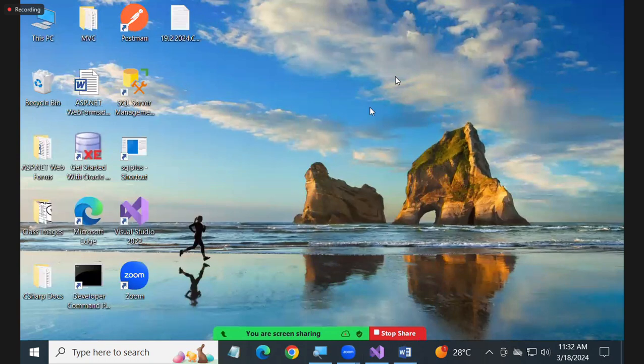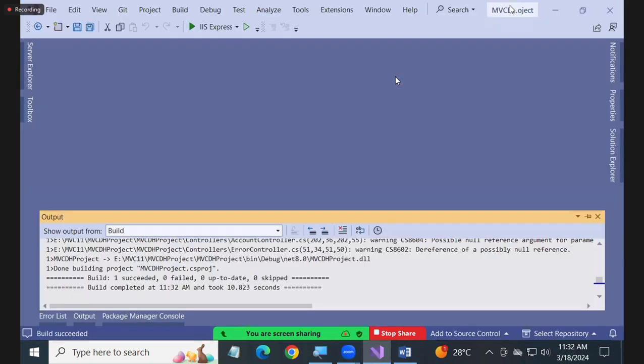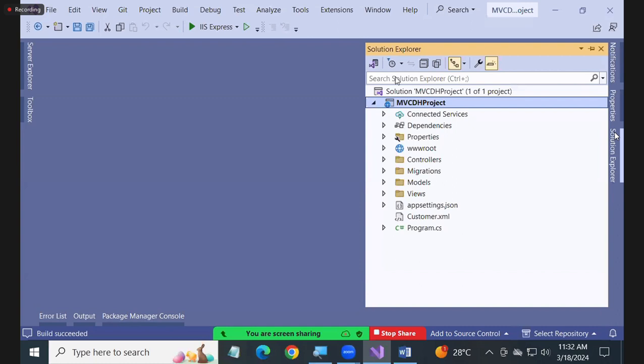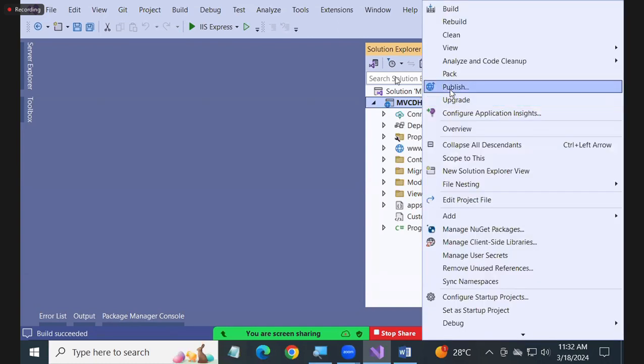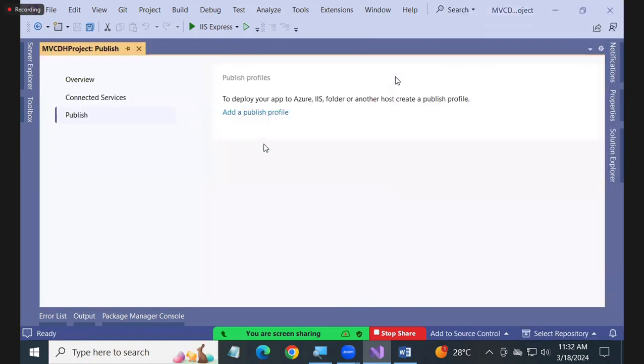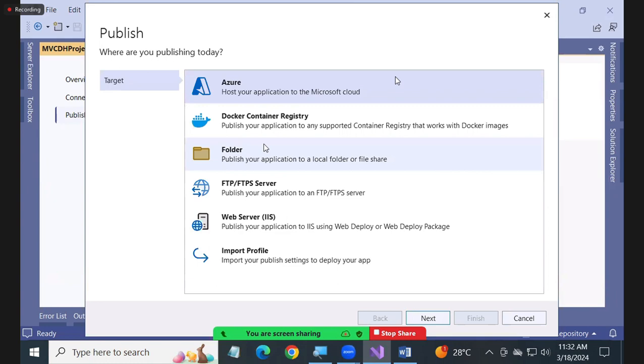Now come to Visual Studio, right click on your project and you'll find an option called Publish. Click on that. It opens your Publish window.